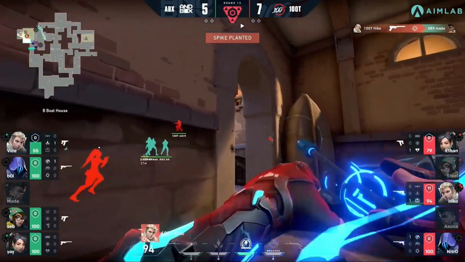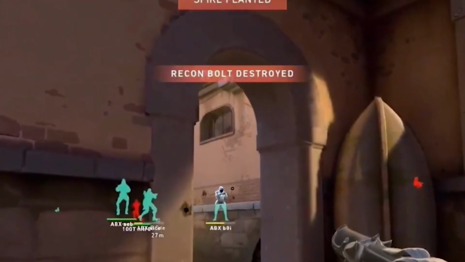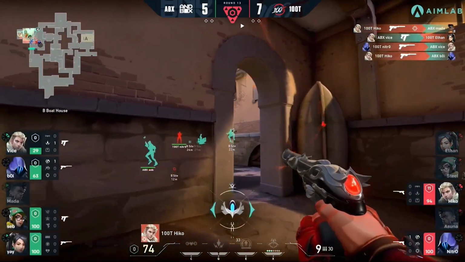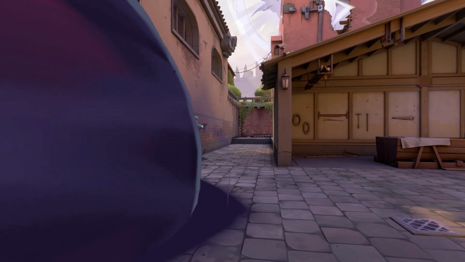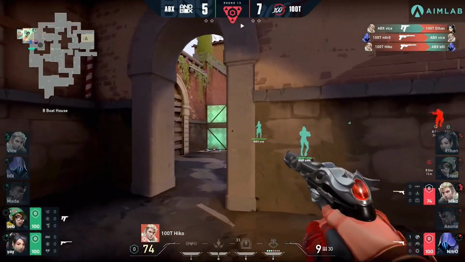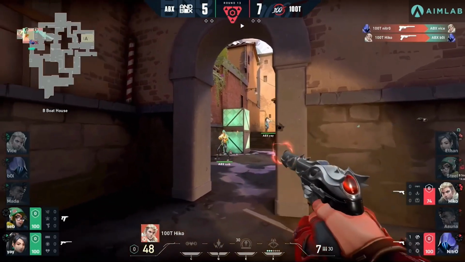Hiko fires his remaining utility towards sidewalk for information, but the recon bolt is immediately destroyed. Nevertheless, this buys him just enough time to kill Boy from the right side doorway. At the same time, Nitro also gets a kill on Vice as he pushes towards sidewalk. Hiko then immediately checks the left side doorway, spotting Ye on stairs and killing Seb on B site.